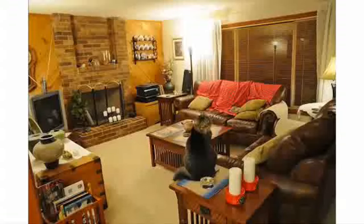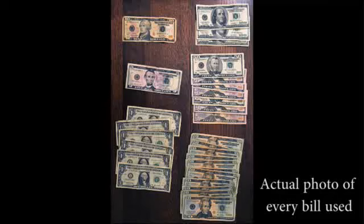For example, in this picture, I love giving this as an example because it gets a lot of people's attention, and it's just funny. In this picture, I had my camera on a tripod and I was just photographing this room here. And what I did is I went down to my bank and I withdrew about $800, $871 to be exact.